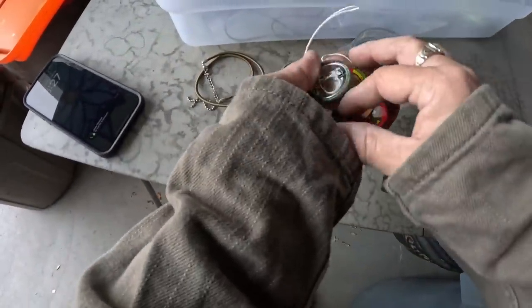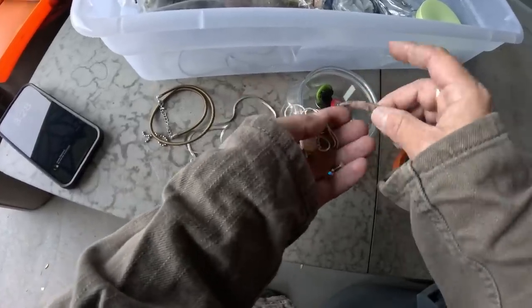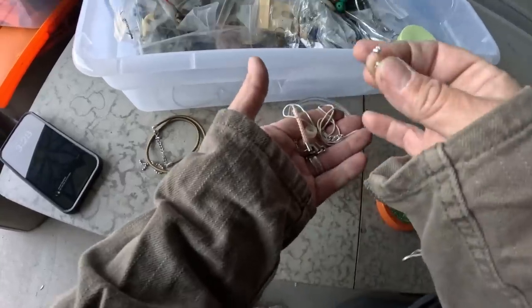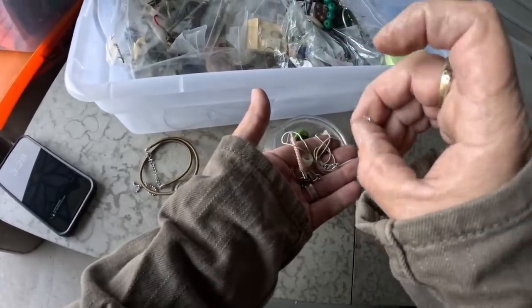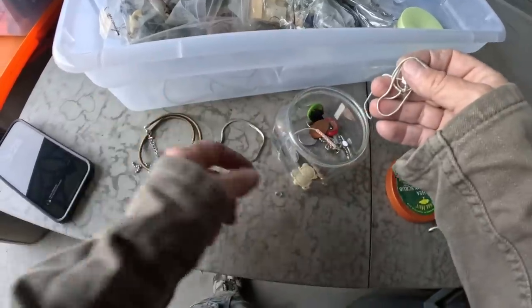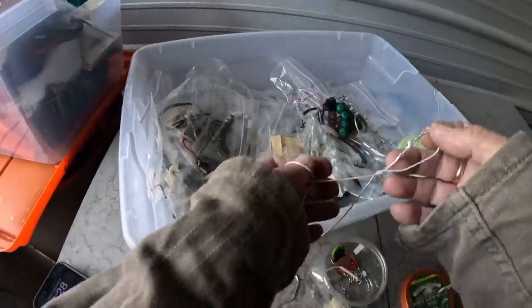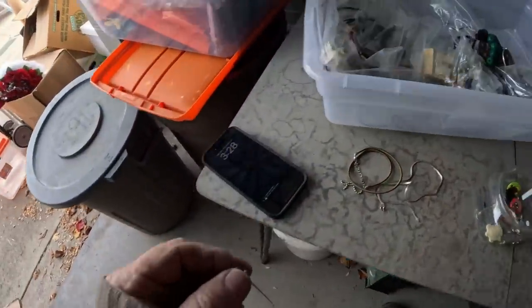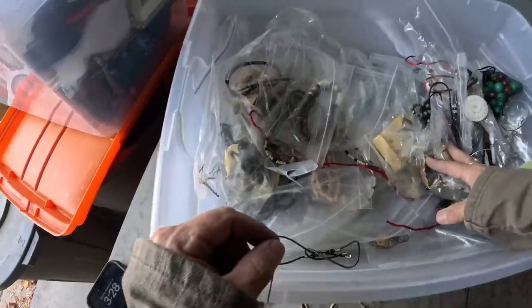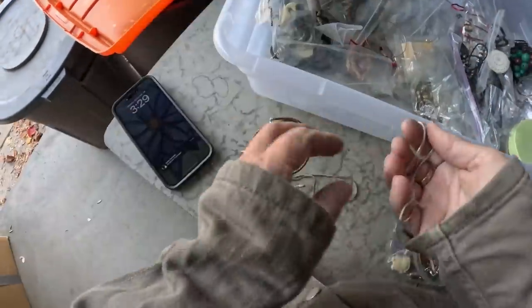Quarters are good. This is neat. I'm not sure what that's carved out of. That's cool. Souvenir penny. That looks like little silver earrings right here. Little cubic zirconias, probably. I mean, of course, it could be something better. We'll check it out. And right here. Nah, I don't think that's silver. What'd I do with my magnet? I may have thrown it in here. Yeah, doesn't matter. I got another one. No, that doesn't stick. Maybe it is silver. Can't read it, but it could say sterling. It doesn't say 925. It says something else. It could say sterling. Good find.